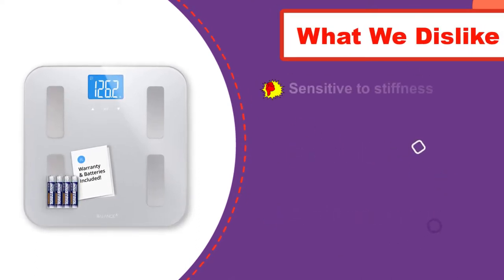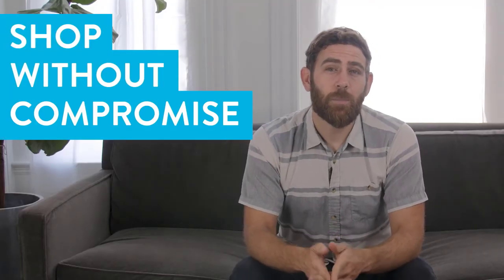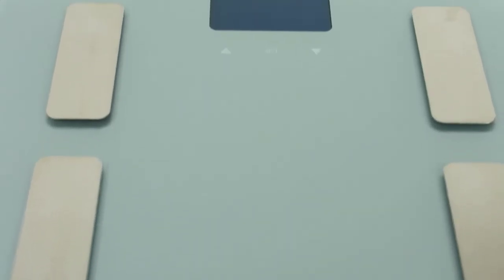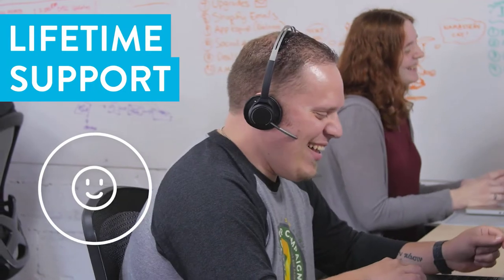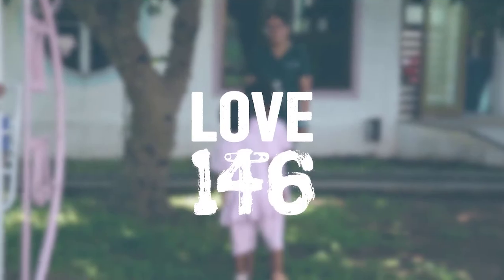The liquid crystal display is equipped with a blue backlight, so the model can be used even in a dark room. Weighing is best done either barefoot or in very thin socks, since all measurements are based on low-intensity electric currents that are completely harmless to the human body. The readings on the scale are very accurate.